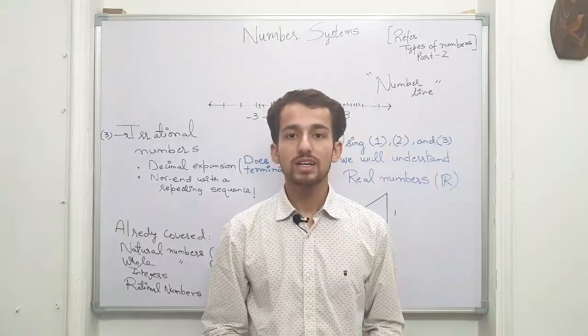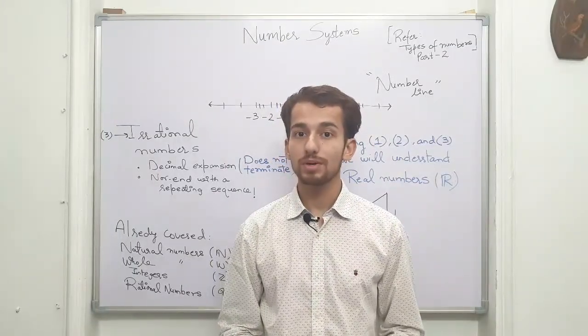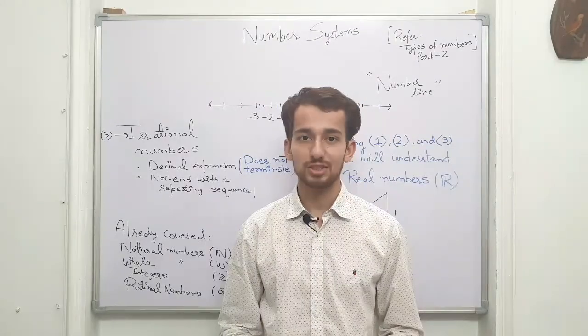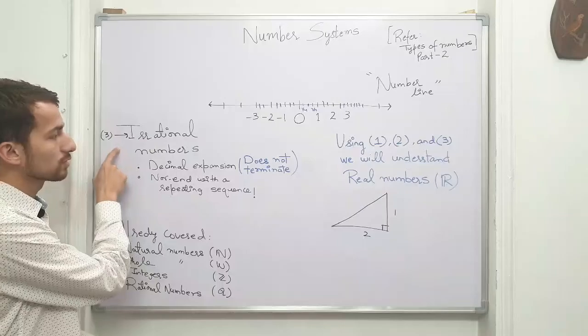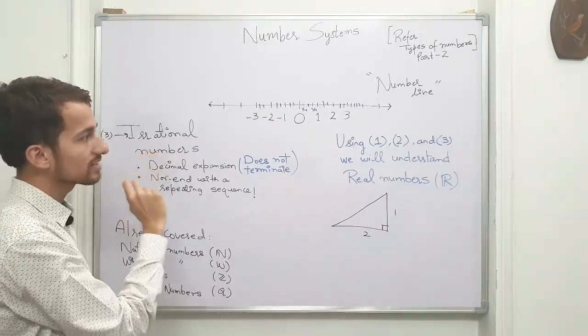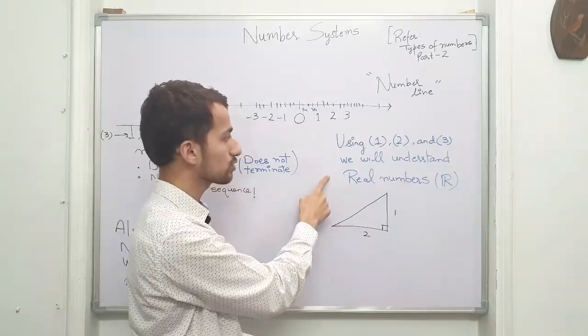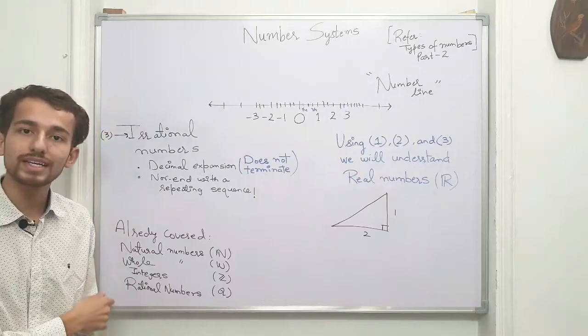So hello everyone. Now let's move forward to the remaining type of number which we haven't discussed, and that is irrational numbers. So as you can see today, this is a type which we want to understand, and these are some important categories in this. And this is our aim for the lecture, that we'll try to identify what these numbers are, and this we have already covered.